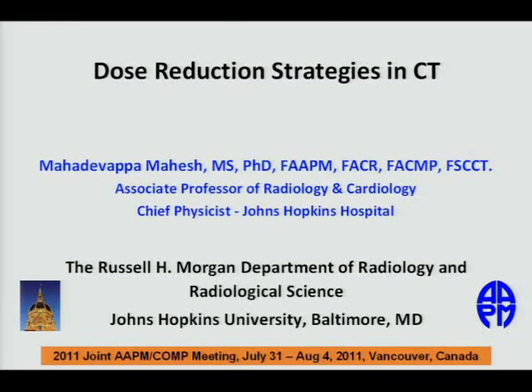Let me start because I have quite a few slides. As most of you know, the radiation dose in CT is one of the highest viewed topics in any radiology conference these days. Even in RSNA in the past few years, we are seeing the number of abstracts in CT physics increase almost linearly, as much as the number of CT procedures done in the U.S. So why these radiation dose strategies are becoming important — we as physicists are required to pay more attention and play a key role in helping our clinicians optimize protocols.